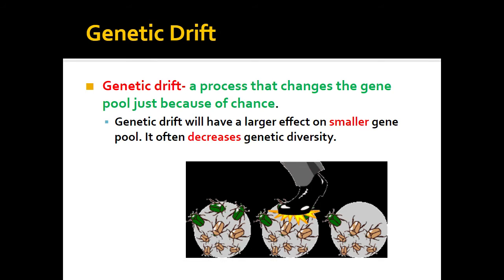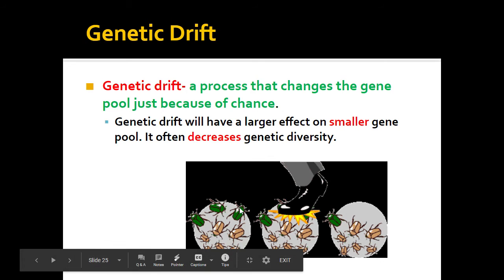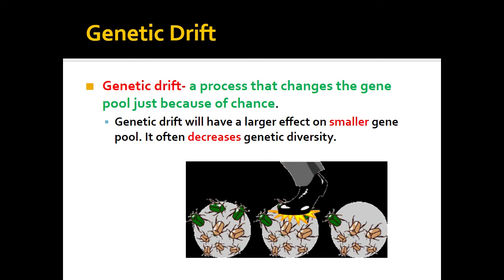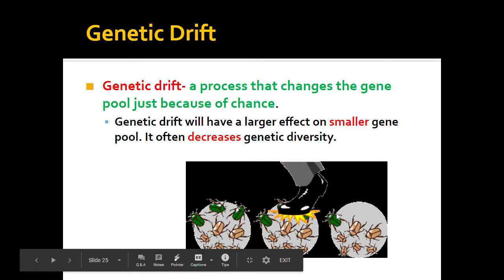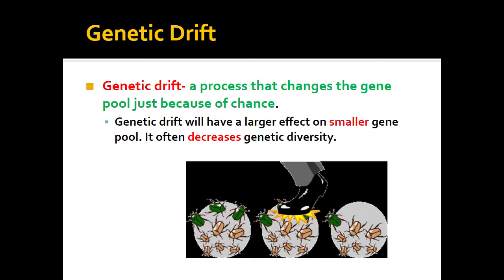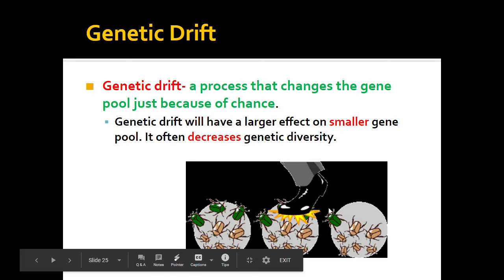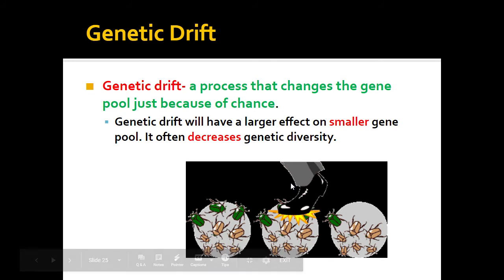Genetic drift is a process that changes the gene pool just because of chance. So if you look at your beetle populations here, you have a population that has 6 brown and 3 green. Somebody walks by and steps on 2 of the green. Okay, so that has greatly reduced the population of green individuals in that population. They don't have any other green ones to breed with, and therefore if the green allele is recessive, we don't know what is what, but if that green allele were recessive, there's going to be a greater chance that that green allele might eventually be completely eliminated from that environment.